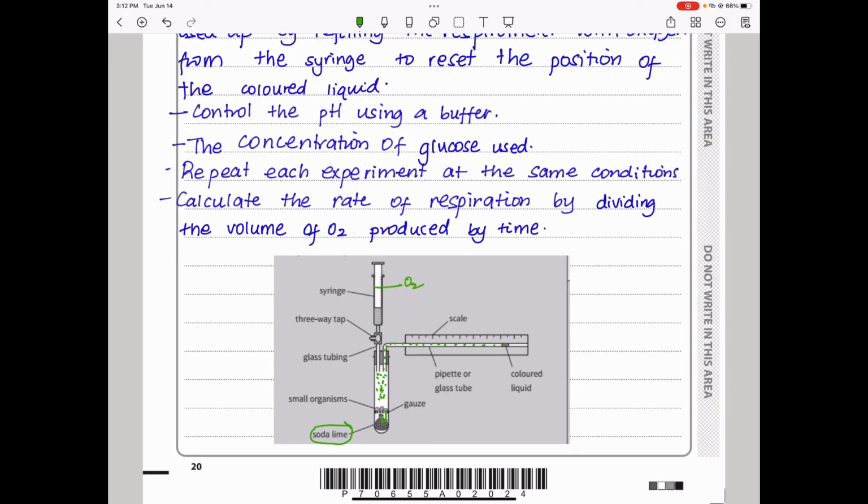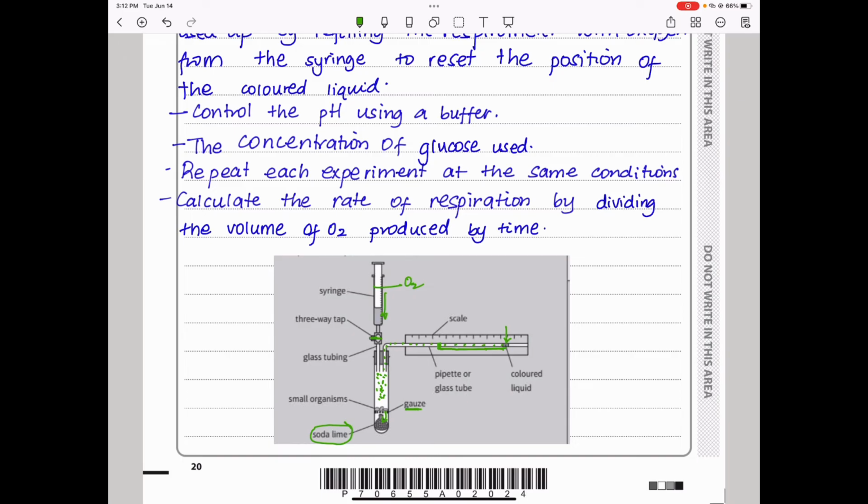So we will release the oxygen into here. Make sure this dye, or the colored solution, is in that position, and then we will close this tap. When we close the tap, the organisms will begin to respire, and when they respire, they are using up oxygen, so the colored solution is going to move this way. Of course, we allow it to move, and remember we have the scale. When it moves, maybe the experiment can be ended when it has moved a specific distance.